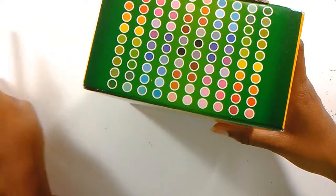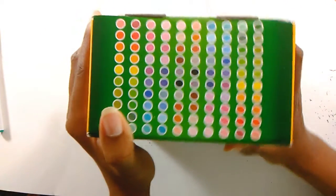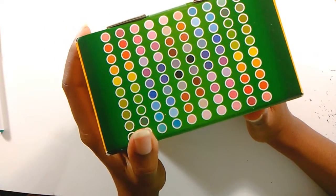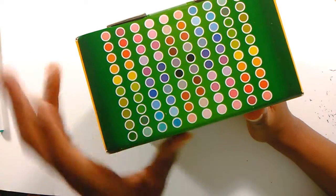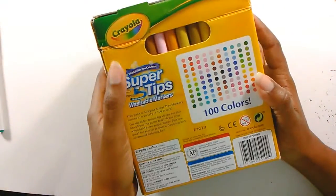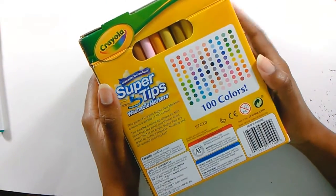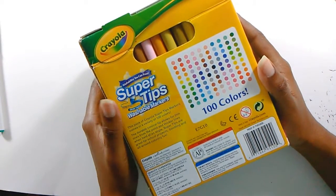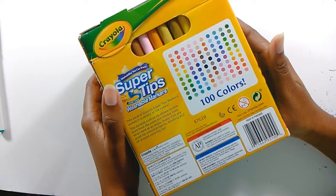And unlike alcohol markers, when you layer Crayola markers, you get a much deeper and darker color pretty quickly in comparison. With alcohol markers, you get a gradual darkening of the colors. This box set doesn't have the actual names of the colors, but if you bought the 40 marker box set, that does have the names of the colors. And again, they don't really mean much for you, so it doesn't matter.